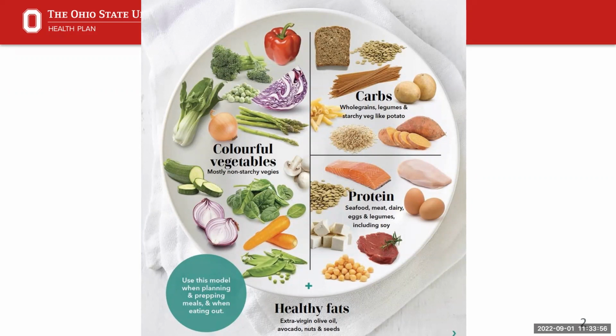So some of these fall vegetables are a little starchy. Some squashes are a little bit on the starchier side. So we might want to pay a little bit more attention to that and make sure that we are pairing that with maybe some kale and other dark green veggies, Swiss chard, all of that great stuff too. So we're not just having a ton of starchy vegetables with a little protein and missing out on the variety and balance that we should be getting with the other vegetables too. So I just wanted to point that out as we're talking through some of these awesome fall produce. So any questions when we look at the plate?